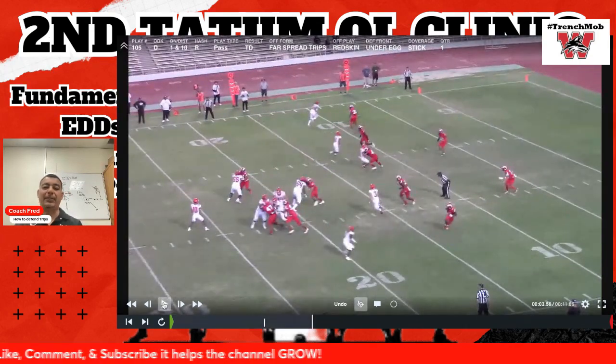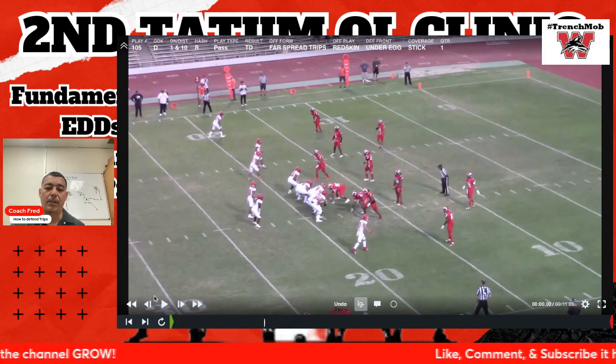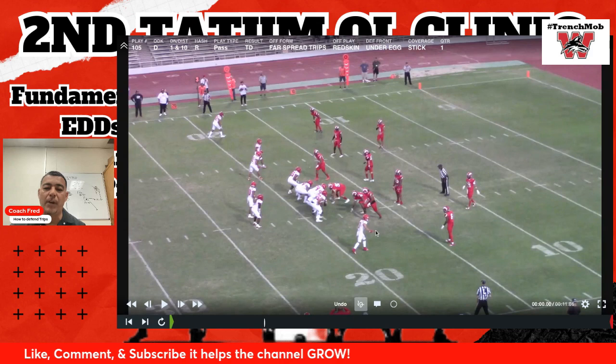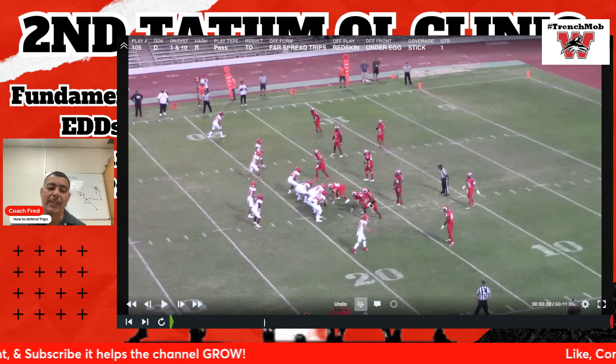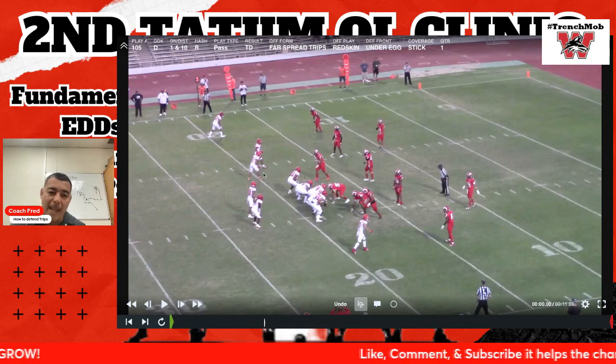So back releases. So this is great. One goes inside right now. He pushes to our Mike backer. Okay. To our wheel backer right here. This is our wheel backer. Eyes go to here. These guys know that they're running stick. Stick tells his wheel, if he gets inside right now, I'm going to step to the inside route. Now, my eyes here can now zone off to the backside of trips.